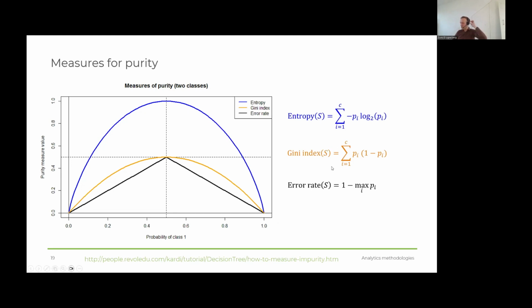This is something you can choose when you train a decision tree, which one you want to use. So this is typically what you see when you have a decision tree. You can specify that you want to use Gini, for example. Typically, I think Gini is the default because it's the easiest, not as expensive to calculate as the entropy, because here you need to calculate some kind of a logarithm. So computationally, this one is more efficient, but it also gets the job done.